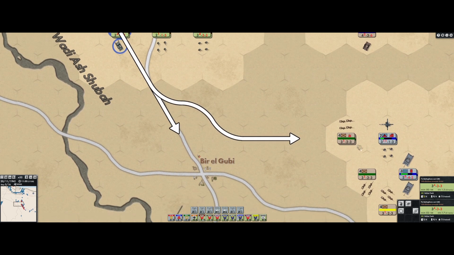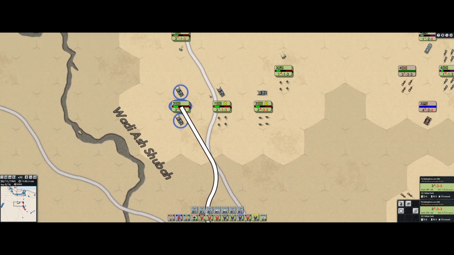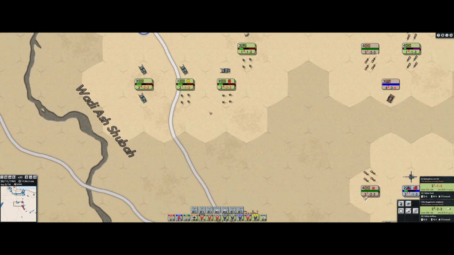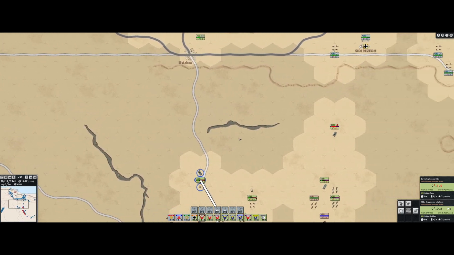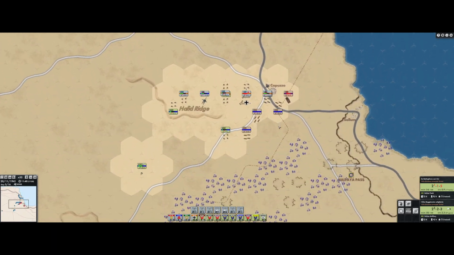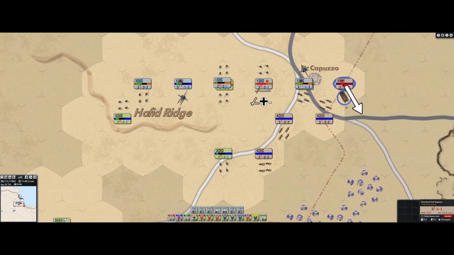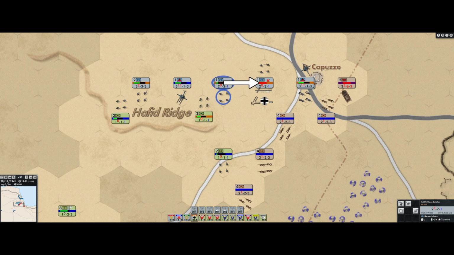You come down to Bir El Gubi. They could be flying supplies in there, I suppose. Well, I don't know if that's a thing in this game, is it? Can you resupply by air? These guys are still holding. These tanks have broken as well, which is fantastic. Could you stop? I'm a bit confused here whether my units are actually carrying out their orders.